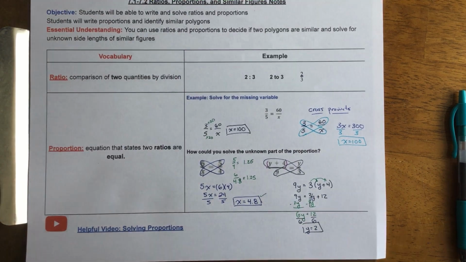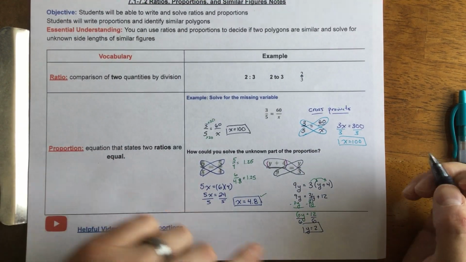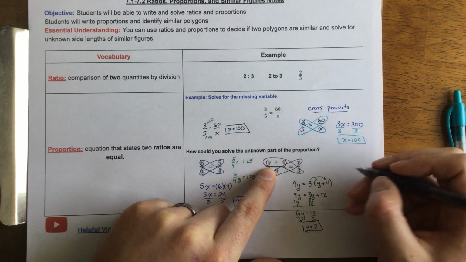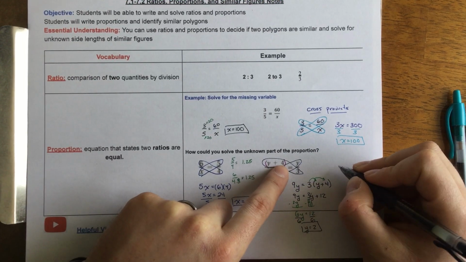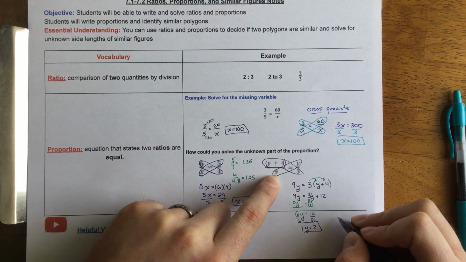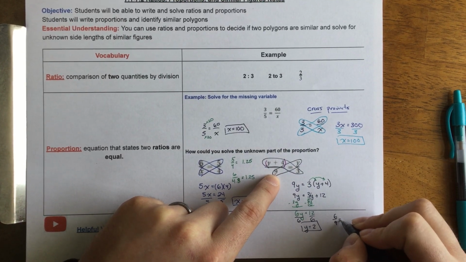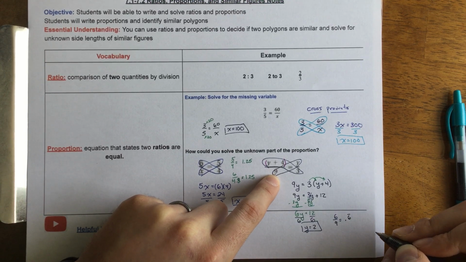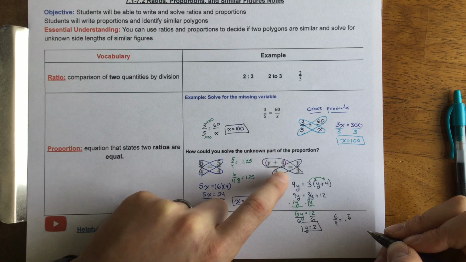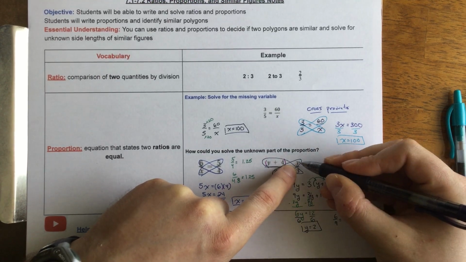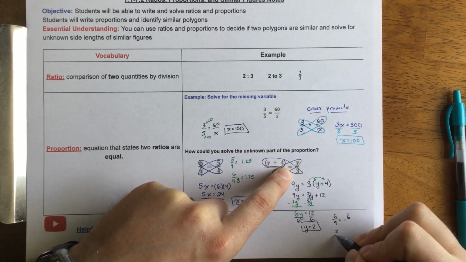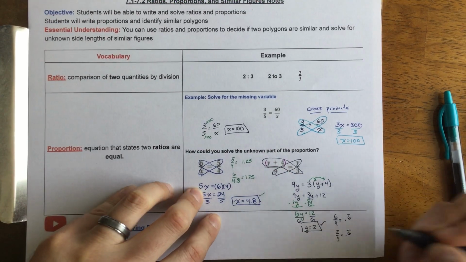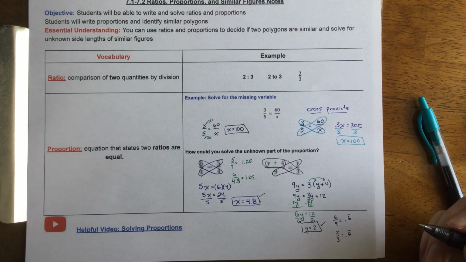So before I say, hey, I'm done, let's just check our answer. If I take the 2 and substitute it back into this first ratio, 2 plus 4 is 6, and 6 divided by 9 is going to equal 0.6 repeating, or simplified, 2/3. Here, if I put the 2 in, I get 2 over 3, or 2/3, which is again 0.6 repeating. So I know this is a good solution.